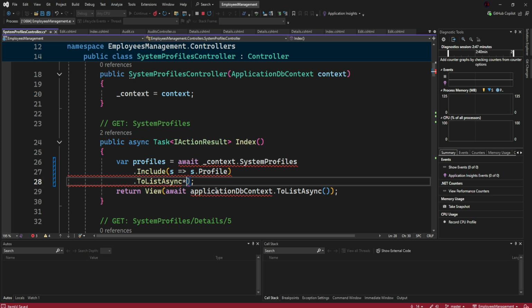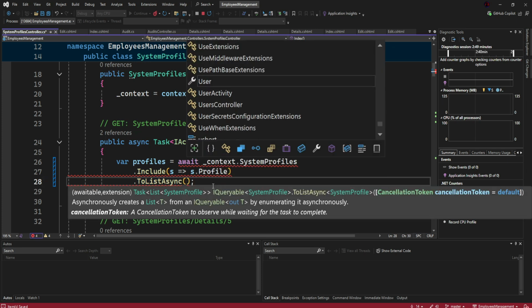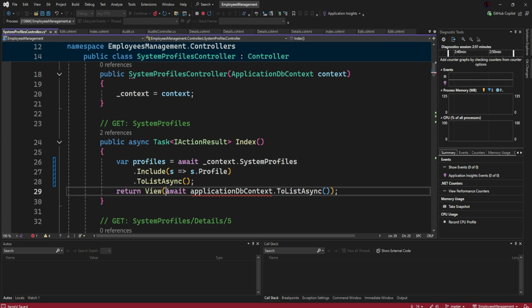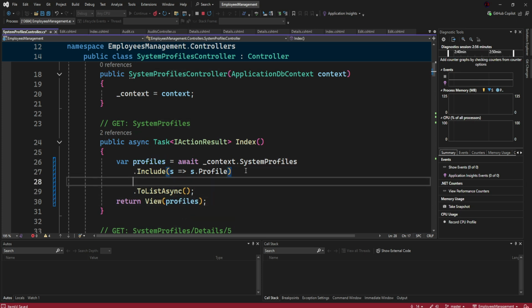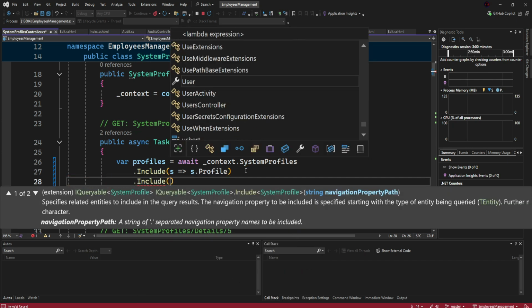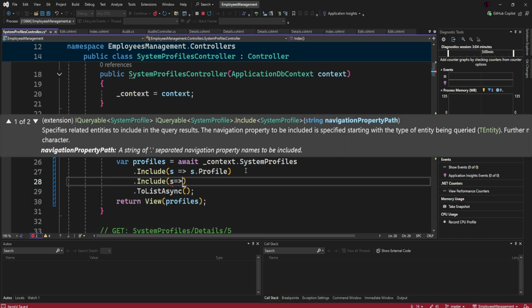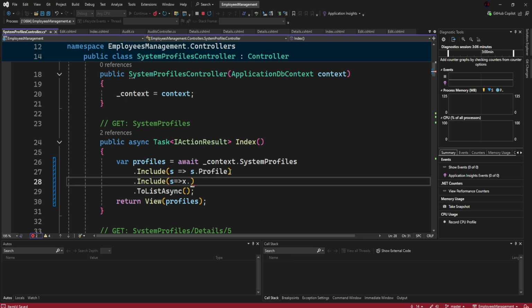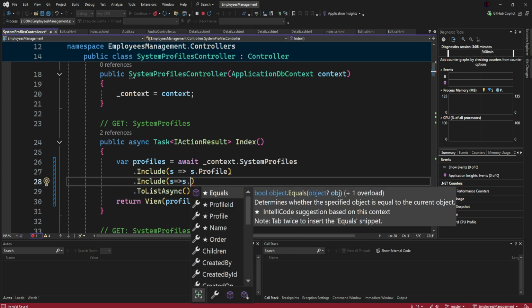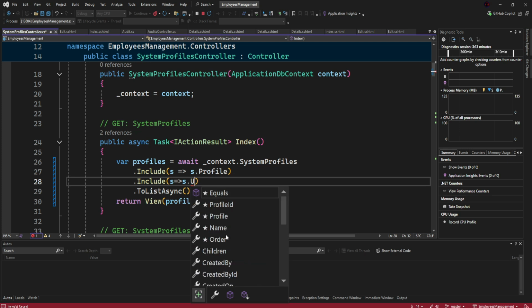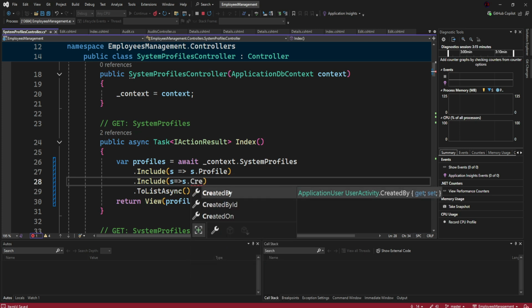Then we can close this. Then we'll also need to have this here. Then we can also include the users. We need to have the user who created that particular profile. So I'll do s.user. Do we have the user created by actually? We'll do here created by.